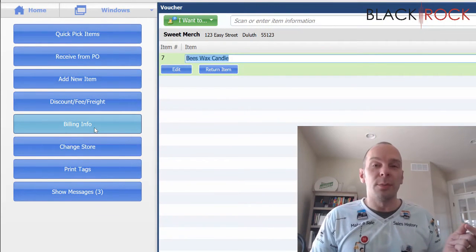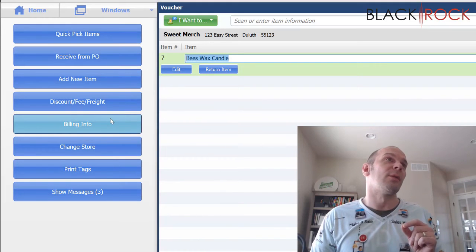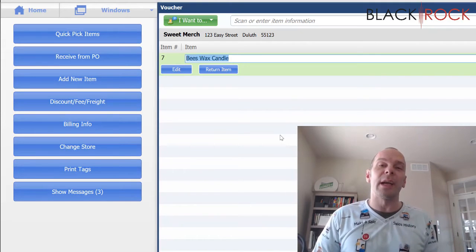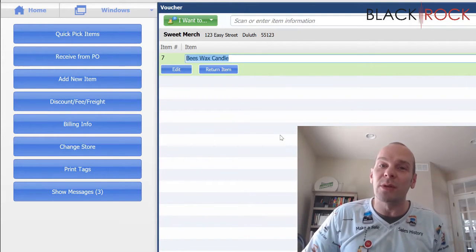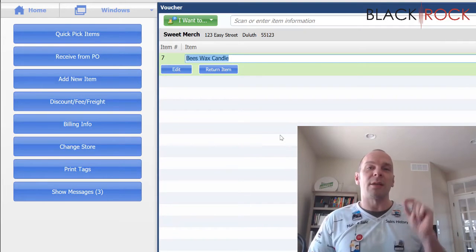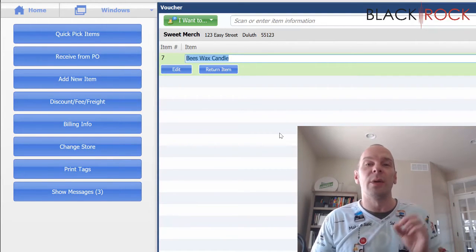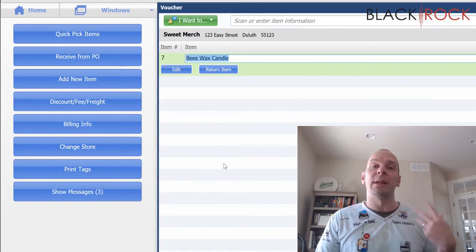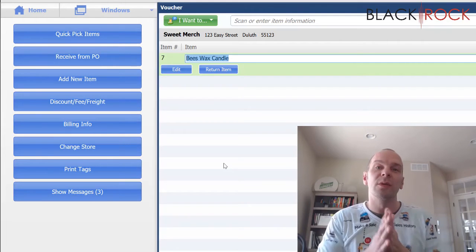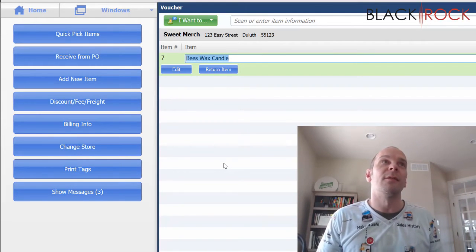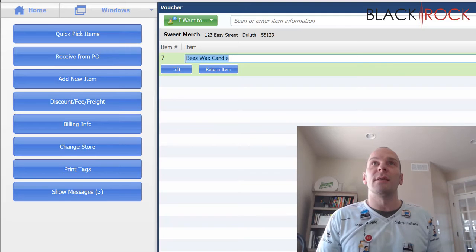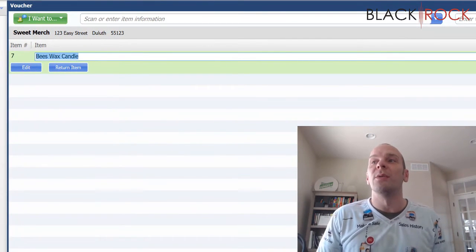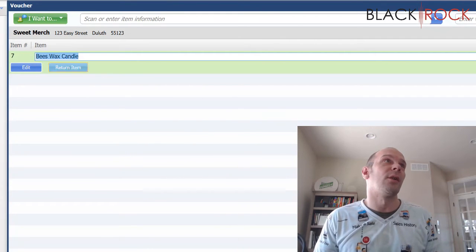And then when you enter your billing info into this receiving voucher, it's automatically going to create a bill in your QuickBooks accounting. That's super exciting because it's going to save you time. You're not going to have to pick and peck through all of your expenses in QuickBooks accounting. This will automatically create the expense as an open bill, and then you can record which payment method you use to purchase your products from this vendor. And at the end of the day, you're going to have a full bunch of line items in here, and you are going to save this, and then you're all set to go.